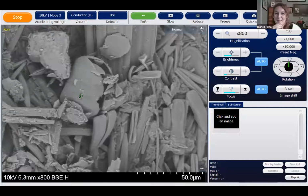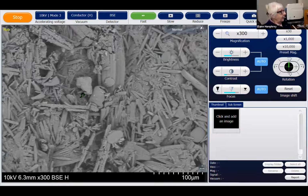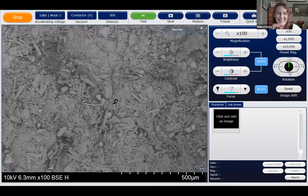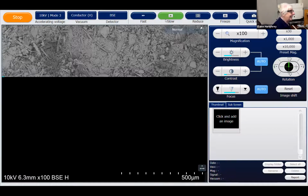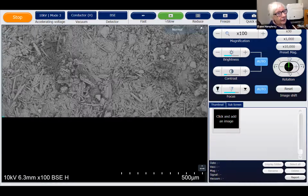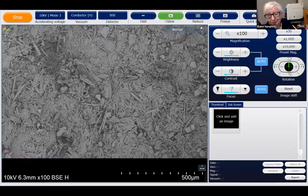Are you keeping track of quantity too? I mean, I just look at this and think, my God. So when I see this, the first thing I tell them is, I'm not counting this one. That's what undergraduates are for. I don't mind counting the underside, which doesn't have as many on it.